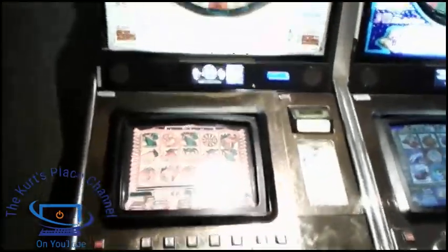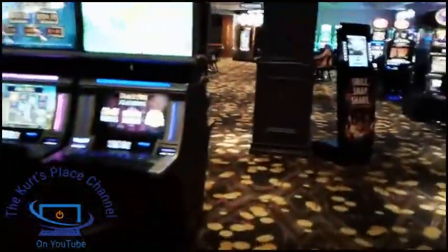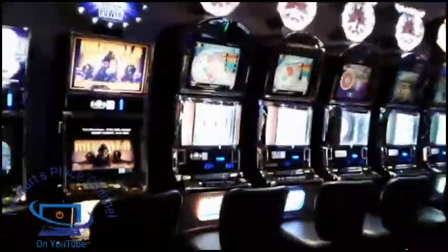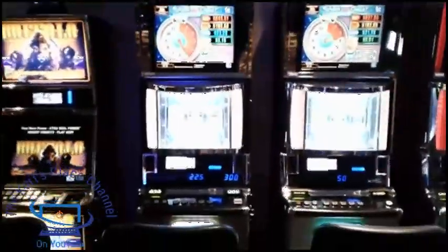Now this is the creme de la creme back here, guys. How many people remember this Wheel of Fortune game? When I went to Atlantic City, I played that. I don't know how many years ago it was, but that's what Vintage Vegas is. All these games are older games, and they're considered classics. So they have some back there too, and they do have a few modern machines mixed in here too. But then they also have some of these over here, like the bonus times. I haven't seen too many of those around either. These are another ones that they used to have at our casino and they replaced them, so I haven't seen them in a long time.